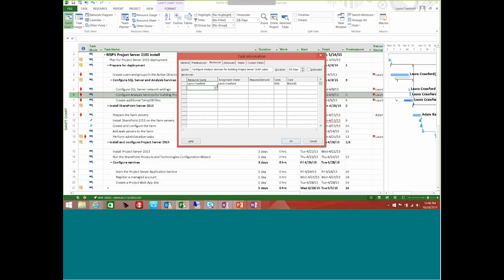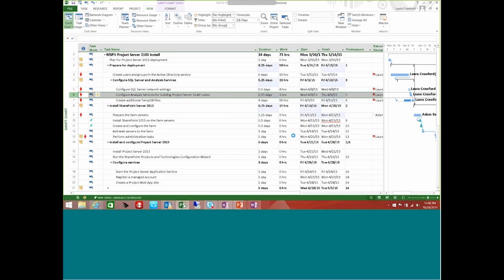And let me also show you, I mentioned cost resources. If I have a cost resource, this is where I can enter that information, all right? I could come in here and say I spent $500 on my airfare and click OK, and now that cost will be associated with this particular resource.